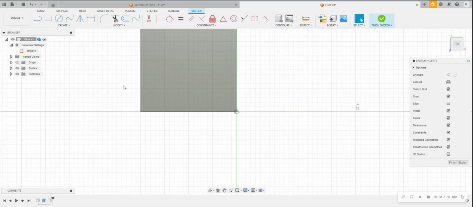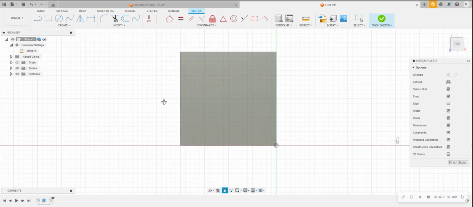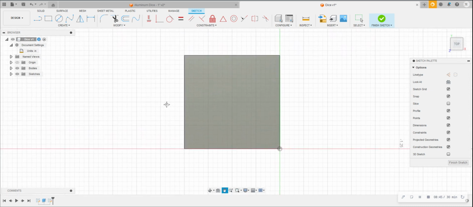and I can see that I can almost see this whole dice. I can't quite see all of it. So what I can do is use the pan tool down at the bottom, and I'm going to left click with my mouse. I'm just sliding my mouse down and to the right to center up that view. And when I'm done, I can hit escape on my keyboard to get out of that command. By the way, escape key will get you out of any command.